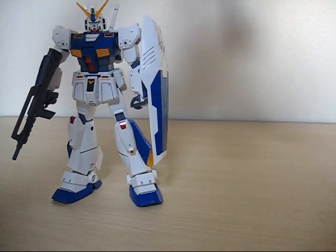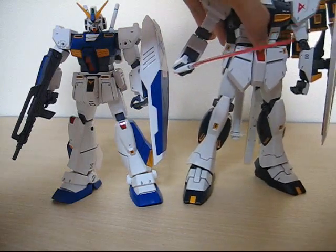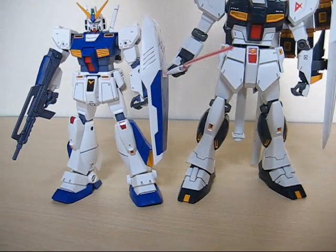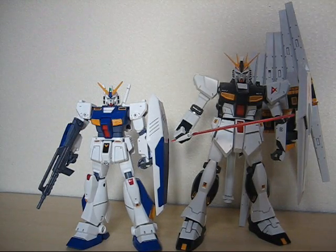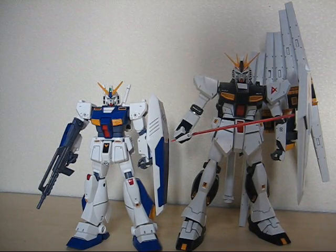And now that he's armed, for a size comparison, I still can't even get them in the same shot. And there is what should have been Amuro's final suit at the end of the 1 Year War, and his final suit in the movie Char's Counterattack.